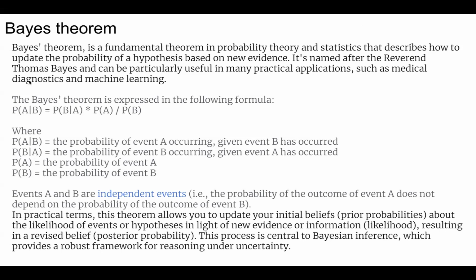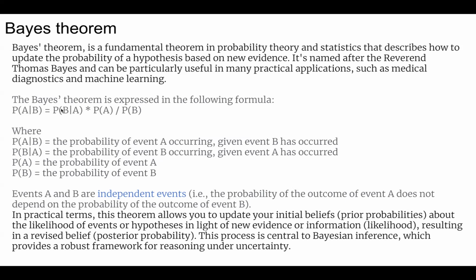What's the formula? This is how it is computed. You read it as probability of A, the event A or hypothesis A, given B has occurred. Again, we're going to see the example just in the next slides. So for example, probability of having a disease given the evidence that something in your blood report came out. Probability of having or not having a disease based on the new blood report results.